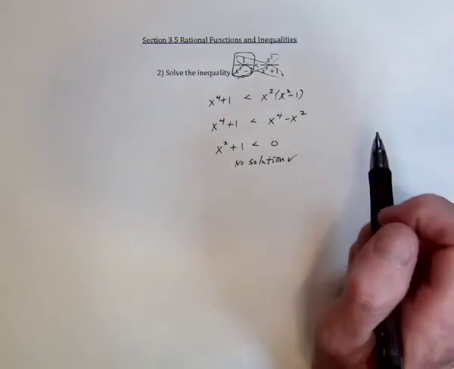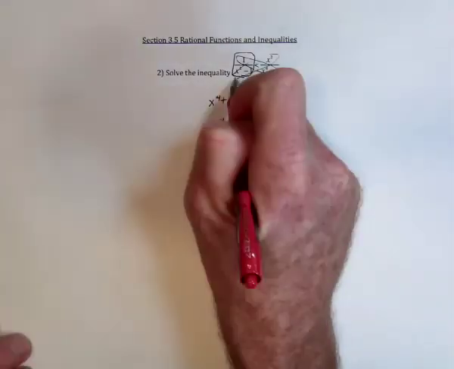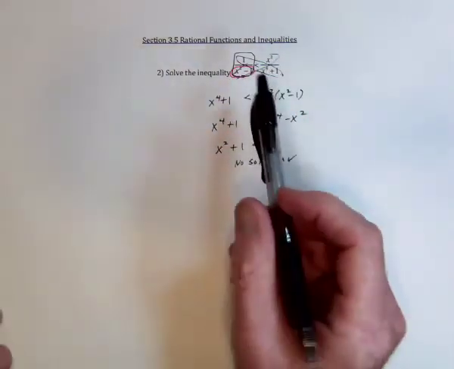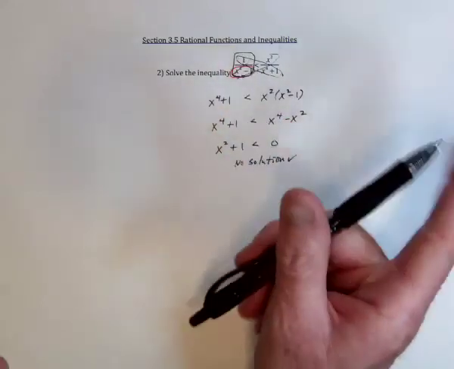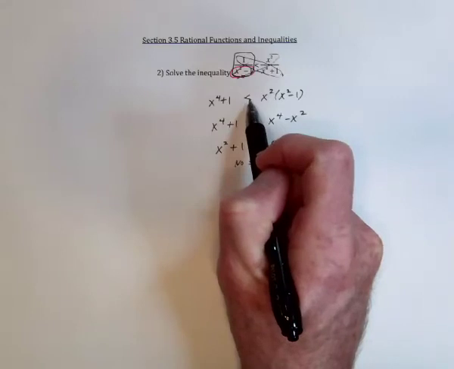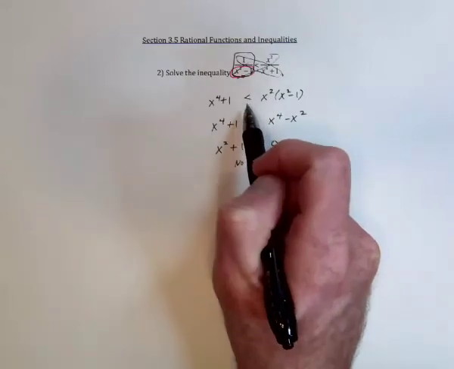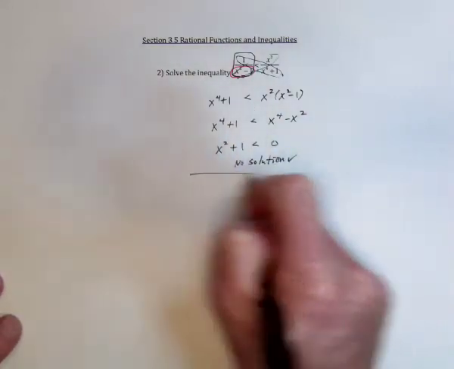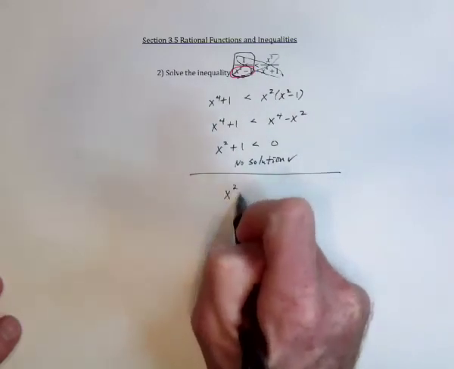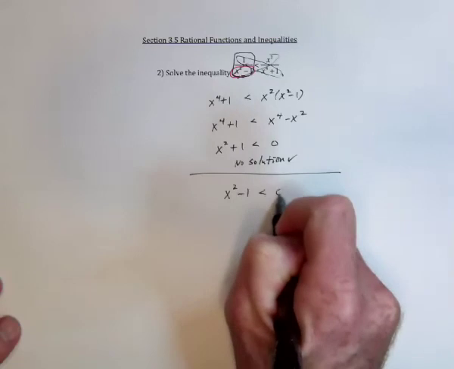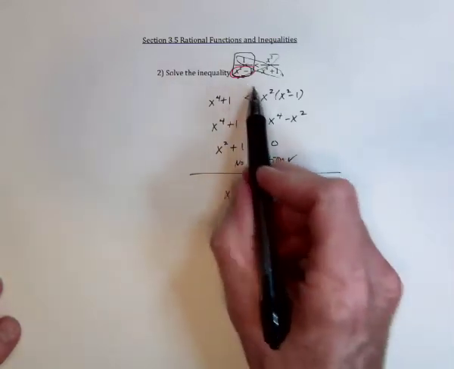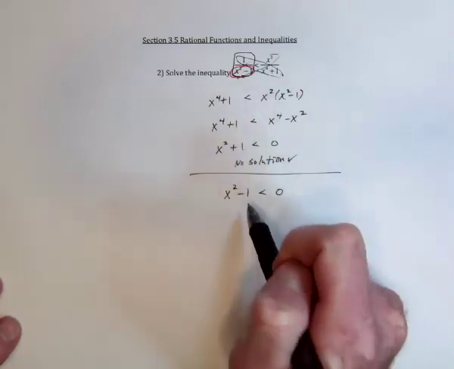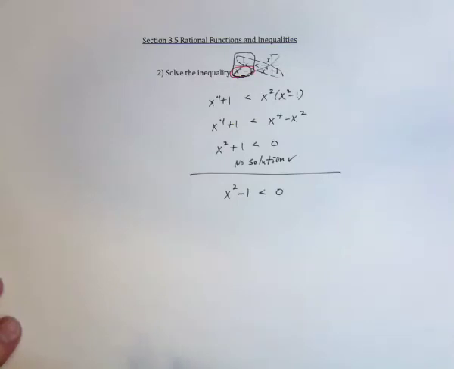We've got no problem. The problem goes back to what I first pointed out. When is this thing undefined? Or another way to look at it is, when I cross multiply, when I multiply an inequality by a positive, that doesn't change the inequality. But if I multiply by a negative, that's going to change the direction of the inequality. So I then have to also consider, when is x squared minus 1 negative? So when I multiplied by the x squared minus 1 before, I assumed that it was positive and I didn't change the inequality. So what if x squared minus 1 is negative?